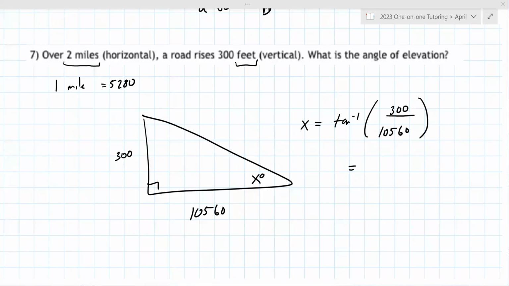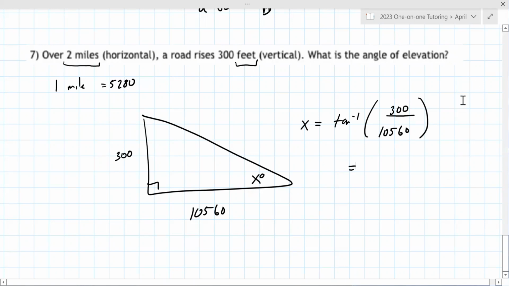Okay, I don't know if it's right because it's super small. Okay, what do you got? It just says 1.63. Yeah. Now, are you driving currently? Yes. So think about 2 miles that you might drive, say from your house to school or to friends, wherever you're going. 300 feet is a pretty substantial drop in elevation. So when you're driving, you wouldn't necessarily see that much. Like, this is not to scale, is the point.